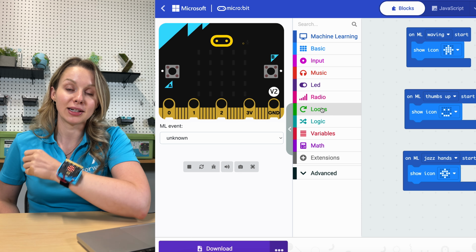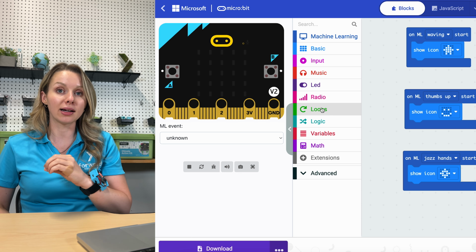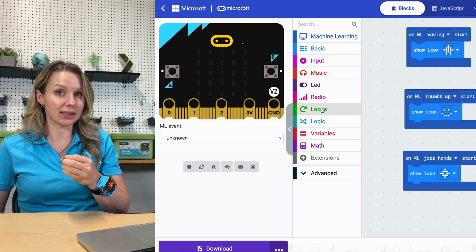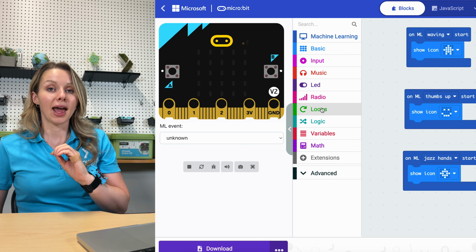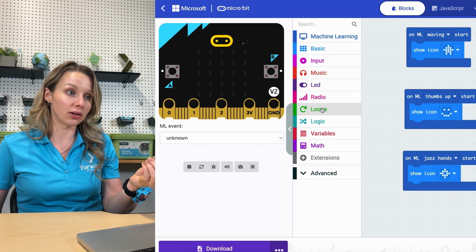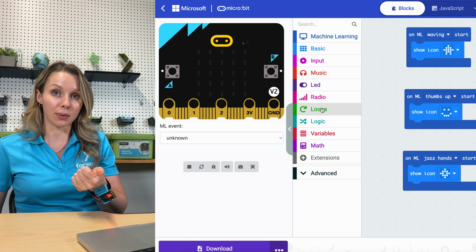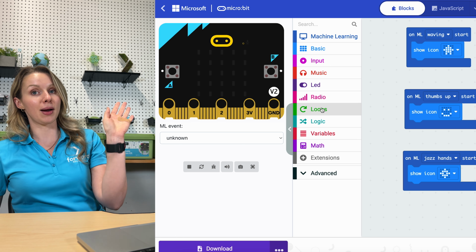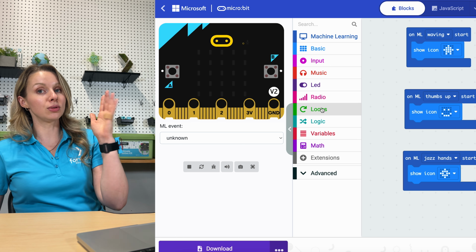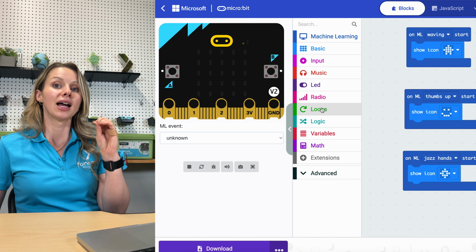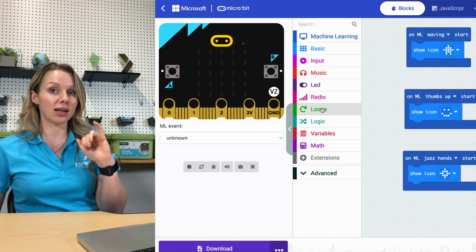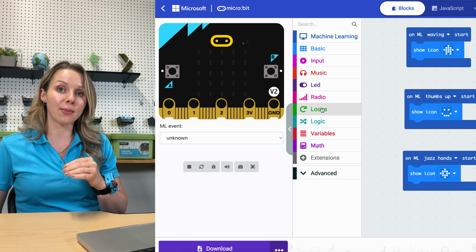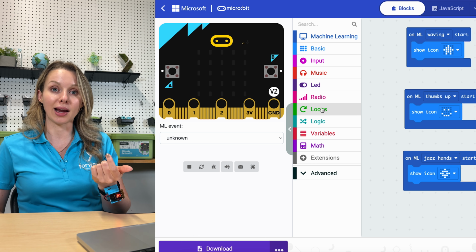So an important thing to understand here is when you are testing this model for the first time, if you are not seeing the symbol that you expect, it means that your machine learning model is not accurately predicting the physical action that you're doing. And so what that means is you may need to go back to your machine learning model and re-record some new samples. Or the other important thing to understand here is that sometimes if different actions, like let's say my waving or my jazz hands were too similar in terms of what they look like physically, the machine learning model might have a hard time differentiating between those two actions. So you will want to make sure that the actions you choose to set up in your machine learning program are distinct enough from each other that the program can recognize them.